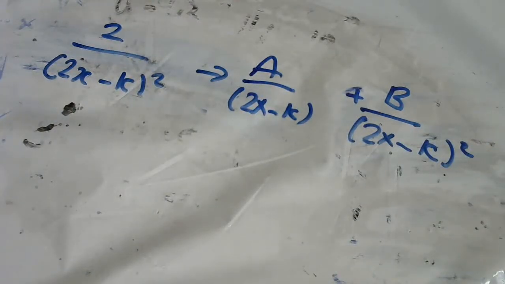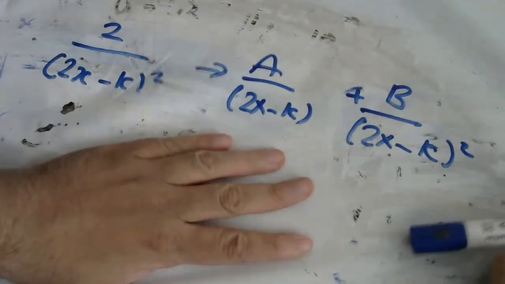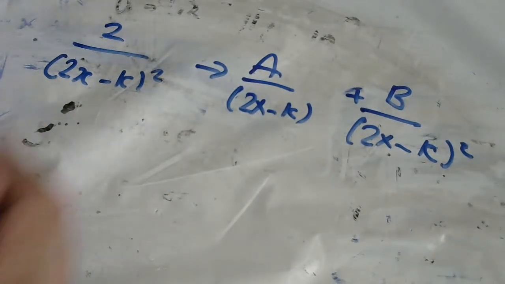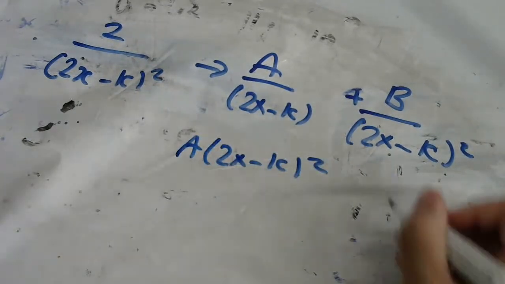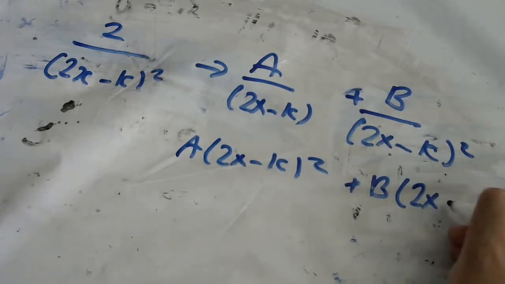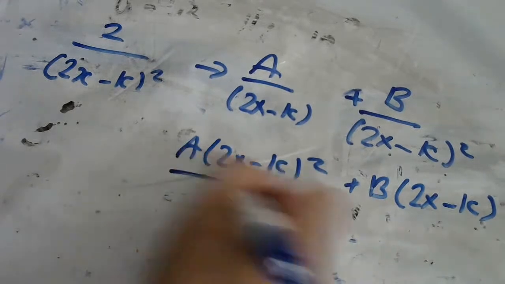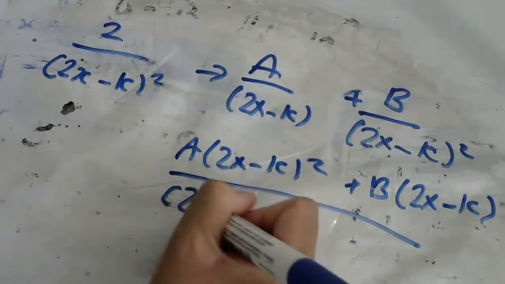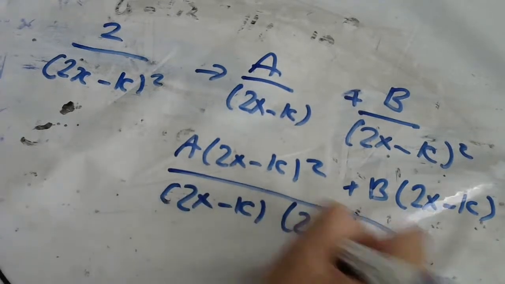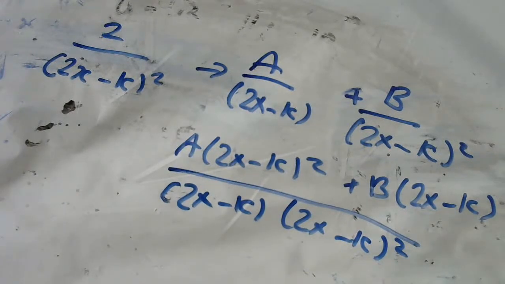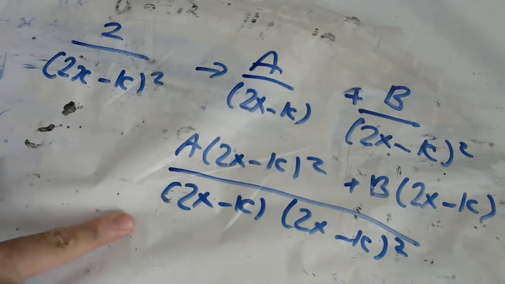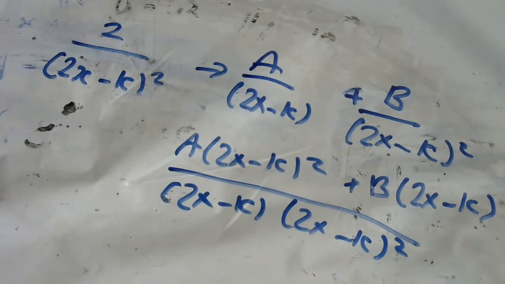So that's what happens when you've got something that's got a squared or a repeated root at the bottom of the algebraic fraction, or the partial fraction. You write it like this. If you cross multiply, you now get... and you're quite right to say it, hold on a minute, this thing and this thing are not identical. And you're quite right, they're not. The denominator, this one's got 1 extra 2x minus k. Nevertheless, that's your steps for now. These two are not equal yet, but we're able to do something in just a moment to sort that out, which is just cancel through by 2x minus k.